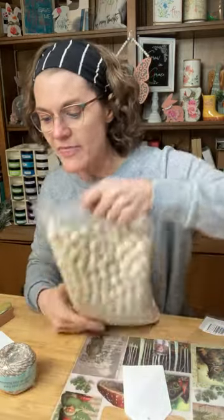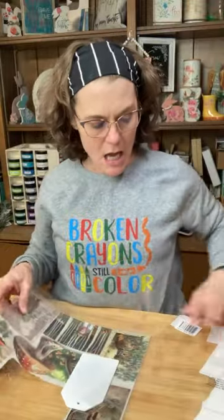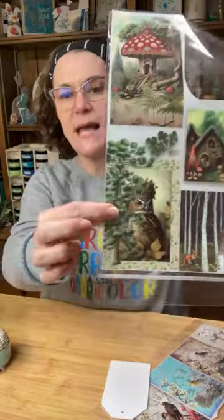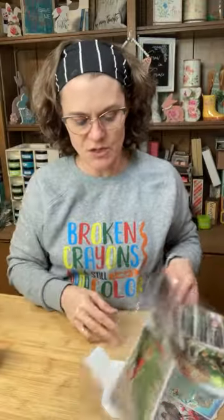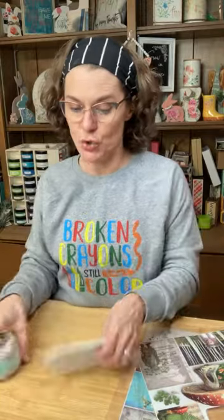So I thought what I would do tonight is make a couple samples. I am going to make one of the Bontem birds, and then I thought I would make one with probably this owl, just because I had these Forest Friends transfers from the other day. And so I thought I would make two as examples.